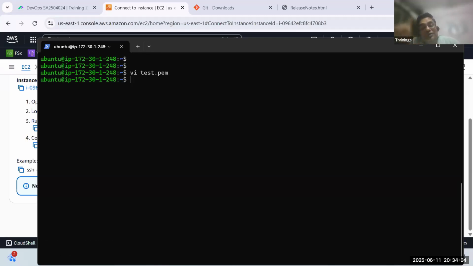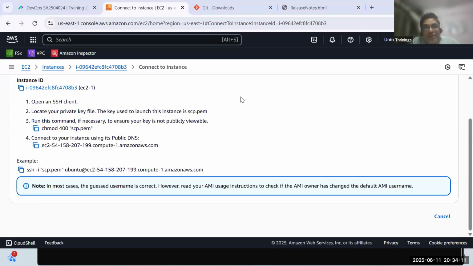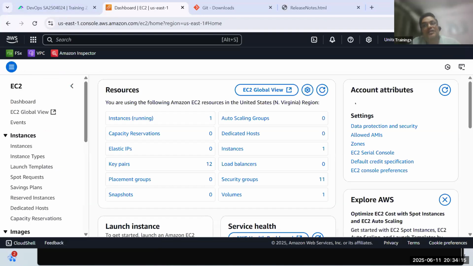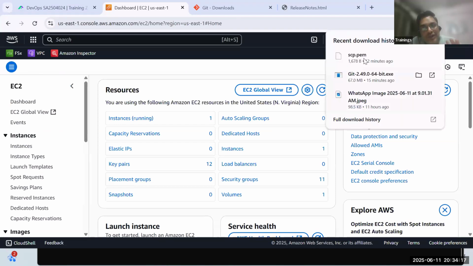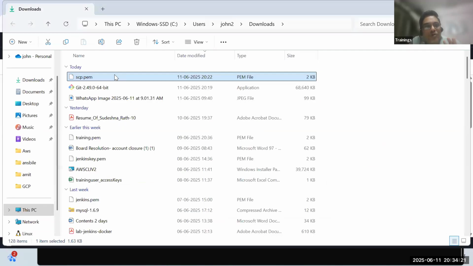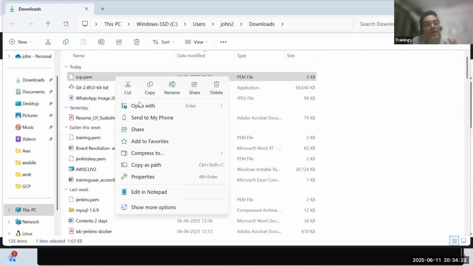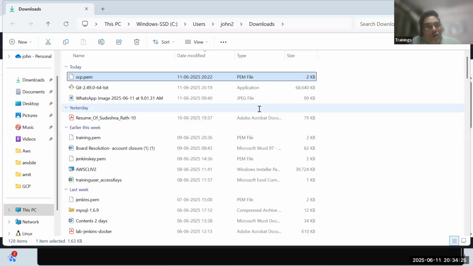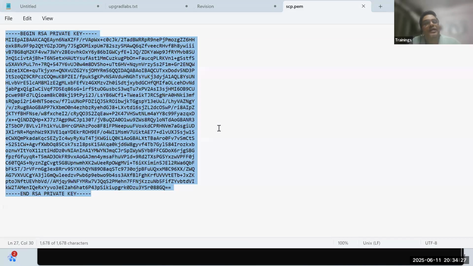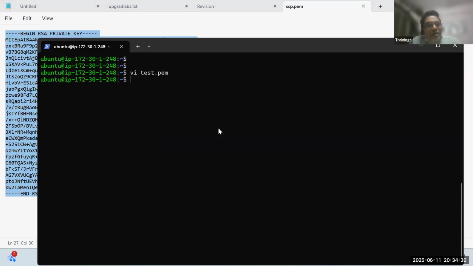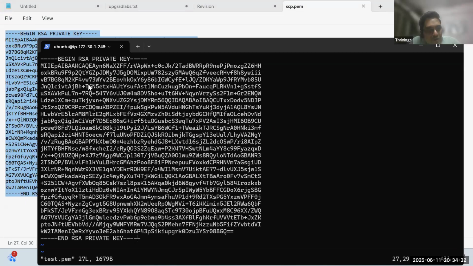We need to connect to the second EC2 instance from here, so I need the PEM file access. The PEM file of the second EC2 instance: if you have used the same one, fine. If you have created a new one, go to that PEM file location, open the PEM file with Notepad, copy the content, Control A, Control C, go here, open vi, paste the PEM file, escape, :wq.